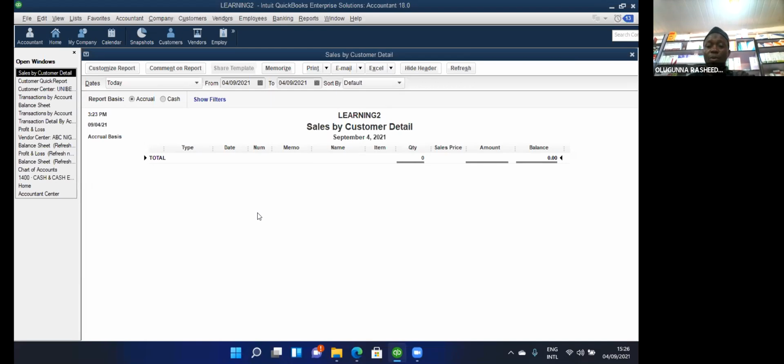Is this set up as multi-currency? Yes. In the beginning, we were using just single currency, but because one of our participants, one of our brothers, insisted that he wants to see the functionality of the multi-currency, that is where we were forced to choose multi-currency. If we like, we can decide to go back to single currency so that we will not be having this exchange rates stuff anymore.